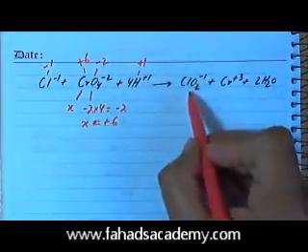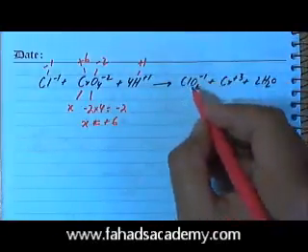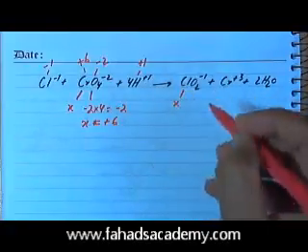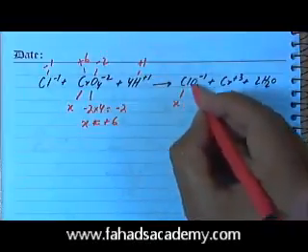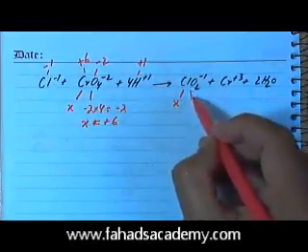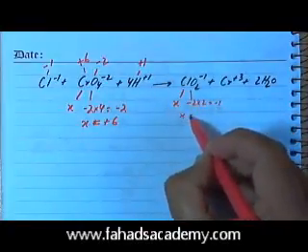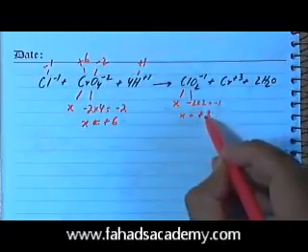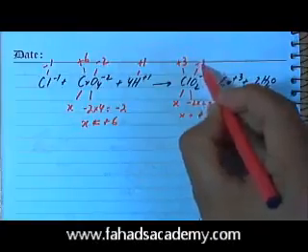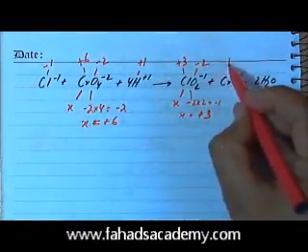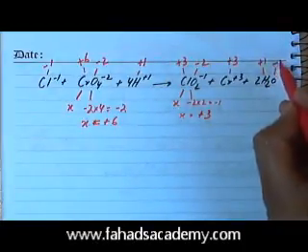And again, I told you previously that chlorine was -1, but it is not -1 when it is bonded to oxygen. So over here, the oxidation state of chlorine needs to be found out. So you have chlorine, which is X, and you have oxygen, which is -2, and there are two of them. So the total charge on the ion is -1, and X comes out to be +3. So chlorine over here is +3, and oxygen is -2. Similarly, chromium over here is again +3, hydrogen is +1, that's obvious, and oxygen is -2.